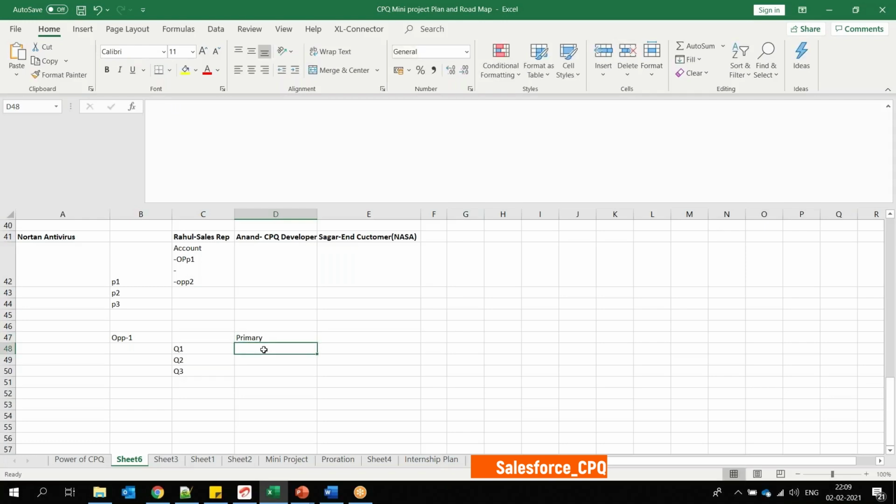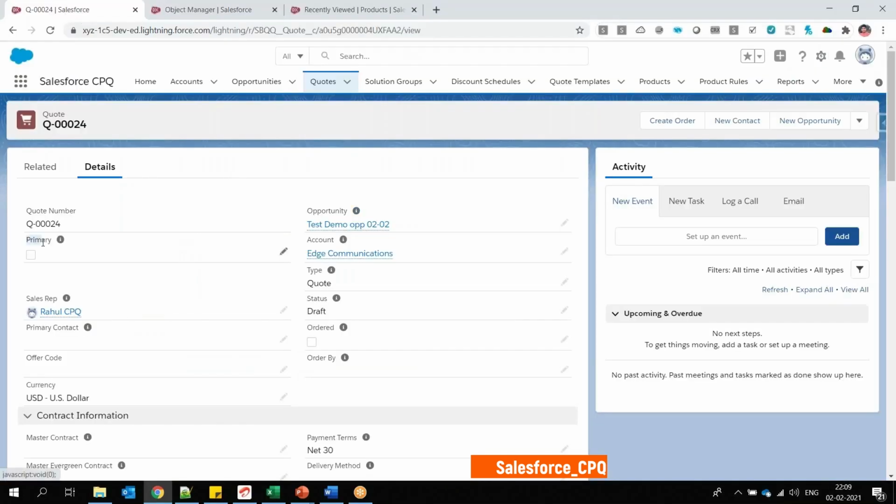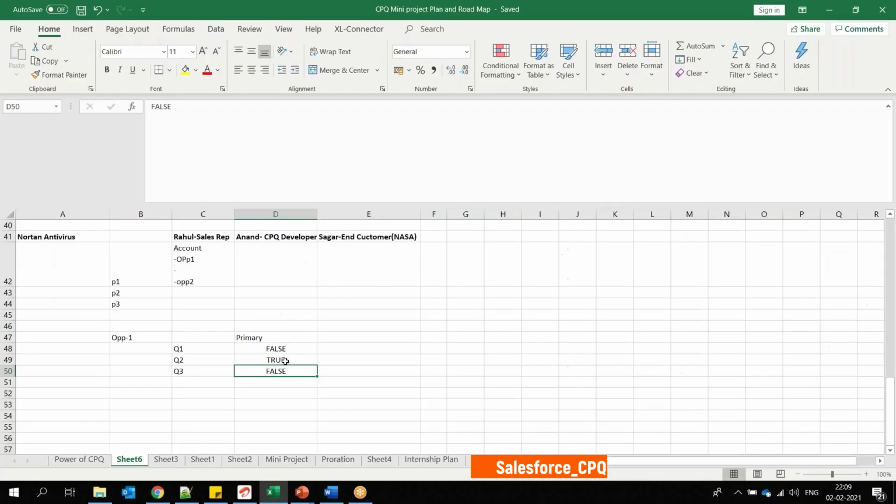So for example, if the second quote is primary, then I'm saying true for it, and the third quote should be false. That is the primary checkbox CPQ provides. So you cannot have two quotes primary on the opportunity. We can have multiple quotes, but only a single quote can be primary for that particular opportunity.